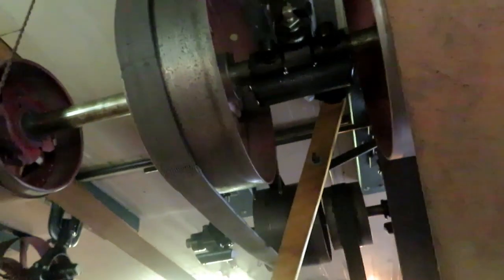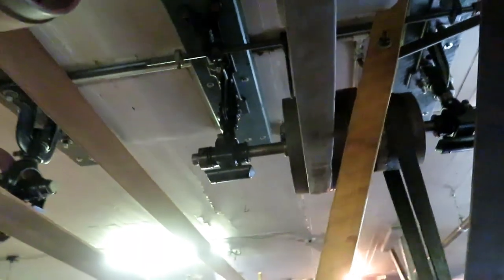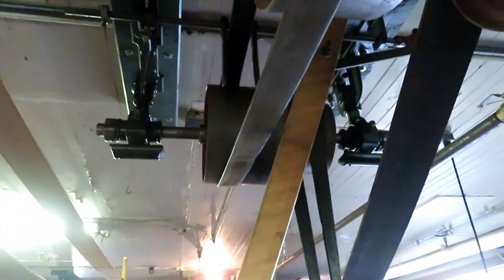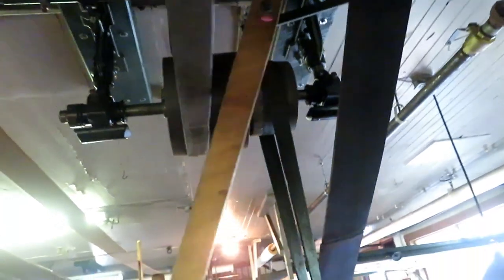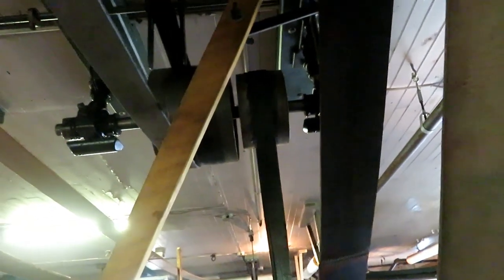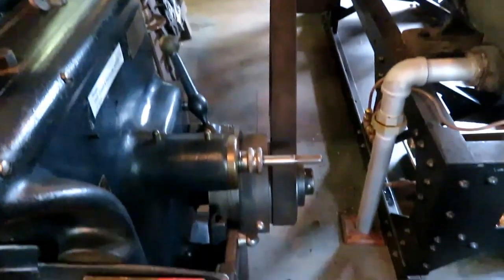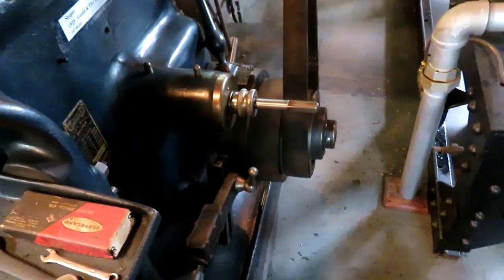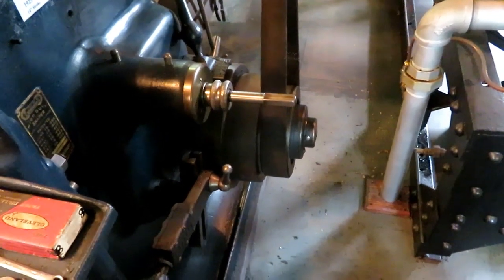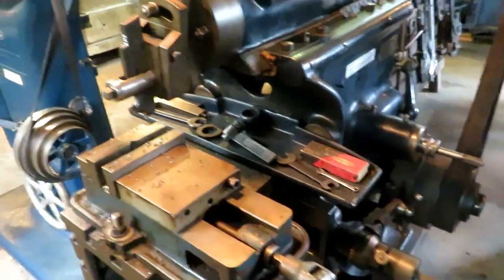Next pulley runs over to the countershaft for the shaper, and it has a tight loose pulley setup for a clutch, and it should have a cone pulley right there. It runs down to the shaper to match the cone pulley on the shaper, but I don't have one, so I'm just running it at one speed for right now. More about the shaper later.